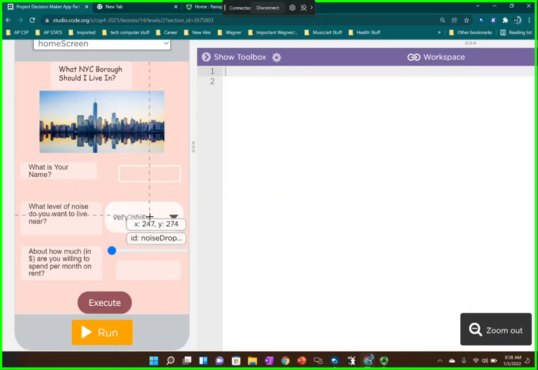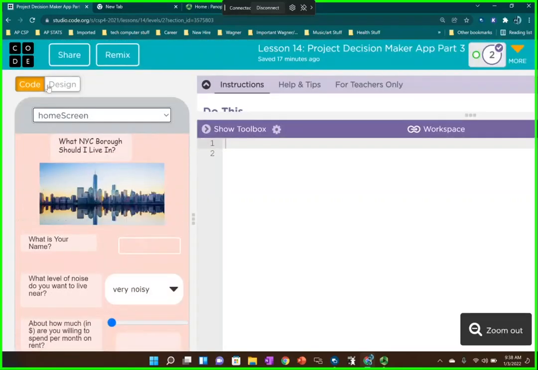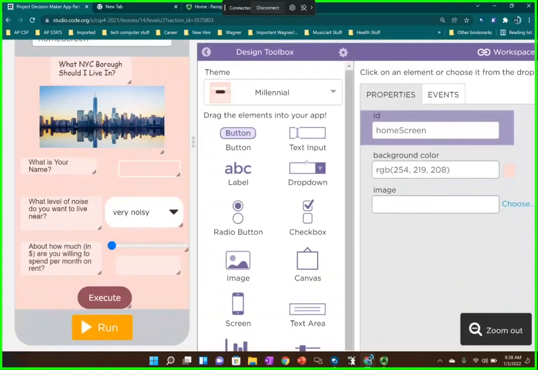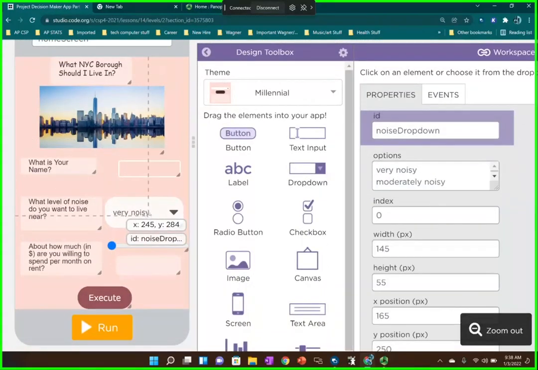All right, this right here is a drop-down list. If you're curious how I did that, remember, drop-down lists are right here. Okay, there they are. And then you just enter in under the options what you have. I only have two options, very noisy, moderately noisy. If you remember, I said in class a whole bunch of times, the more options you have, the longer the code is going to be, which is fine, but I want mine to be nice and simple, so I just had two options there. Now for numbers, you can have as many options as you want because we're going to be using less than, greater than to form our decisions. So that's not as important.